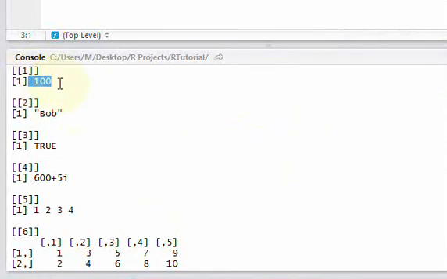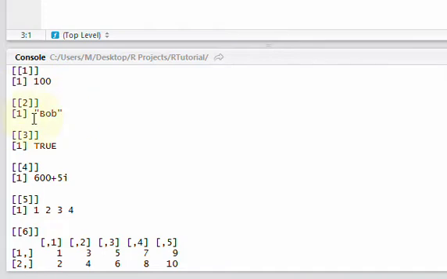And the first element in your list is a vector. Remember, everything in R is a vector of length 1, and this one contains the value 100. Here's the second element in your list with the double bracket notation. So when you use lists, you're in the double bracket world. Just remember that.